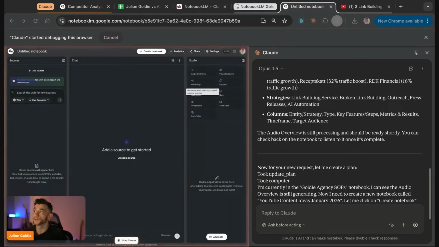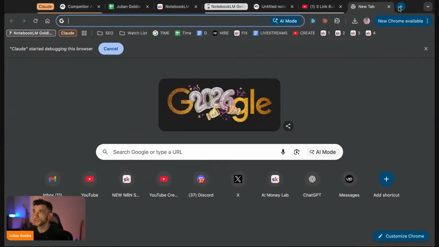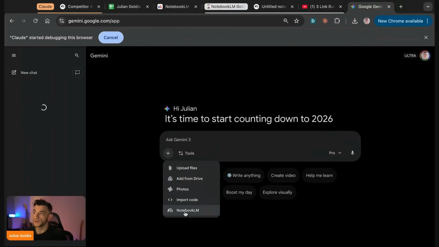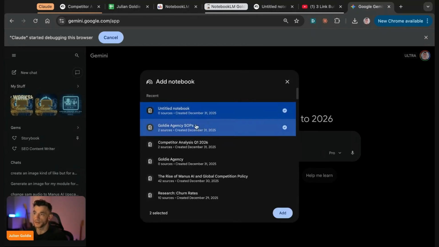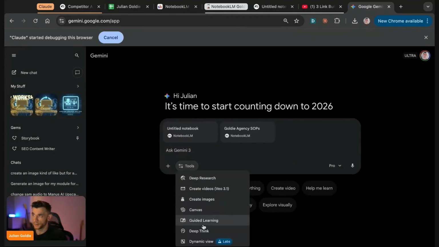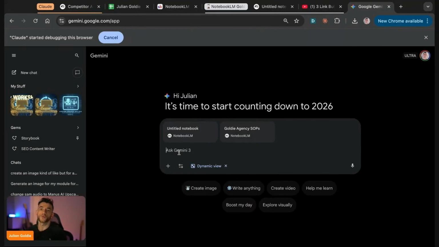Or the other thing you can do is go over to Gemini and take a research report that you've created via NotebookLM, right? So you can actually take multiple, right? So we could take a couple like these. And then we could say, okay, turn this into a dynamic view where I can study all the stats in my industry, all the industry reports, etc., and really understand the data behind it. And that way, humans sometimes struggle with data, a lot of it, and seeing patterns, whereas typically AI is very good with pattern recognition when it comes to working with data.